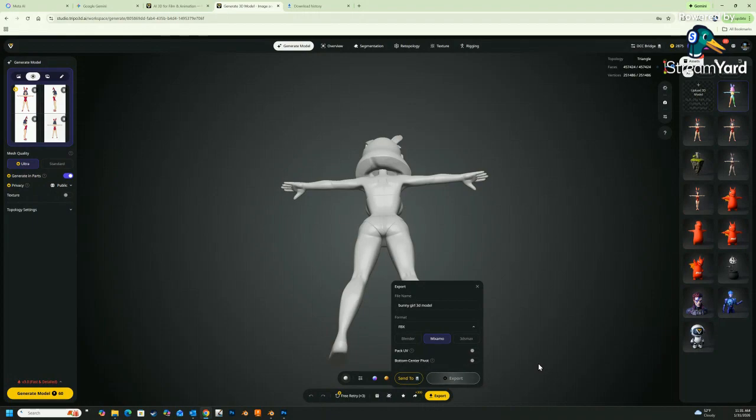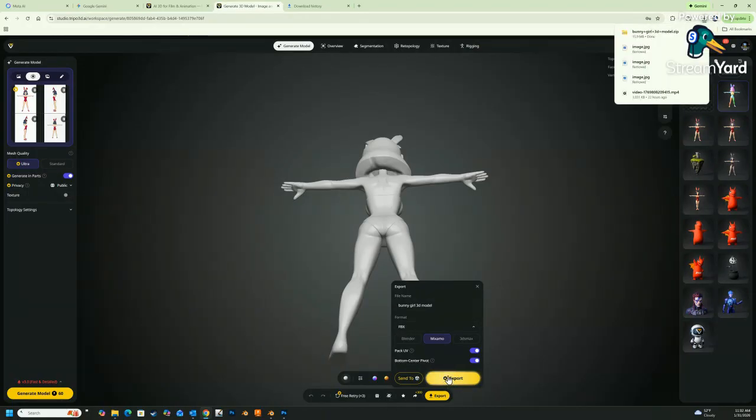Oops. Forgot that. Pack UVs and bottom center point. I'm probably going to have to redo that because of that. Hmm. 3D model zip. Let's do it again.